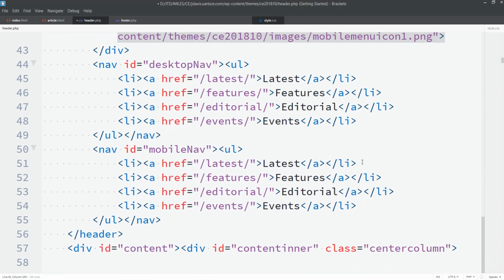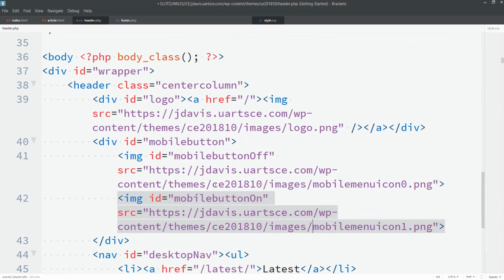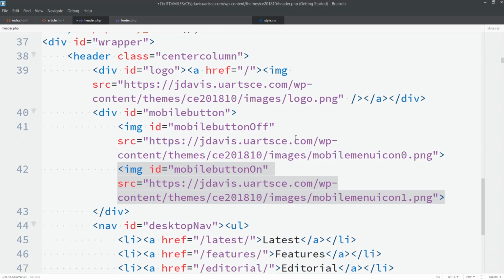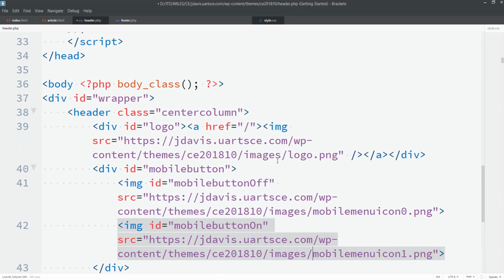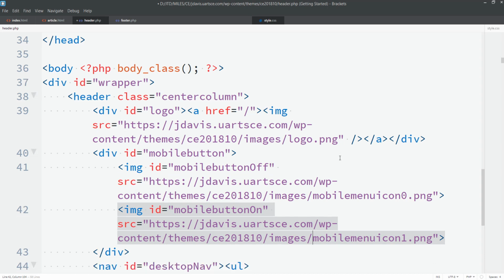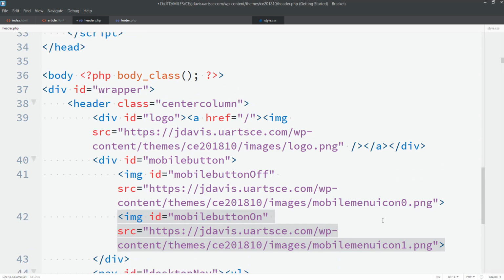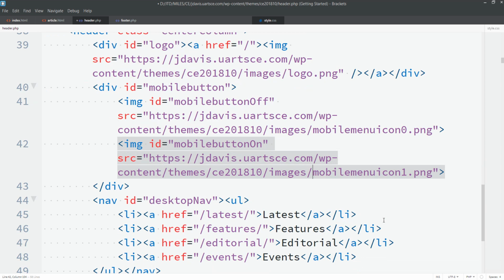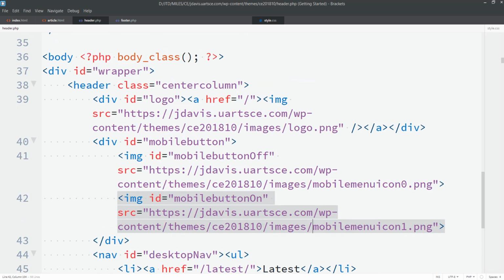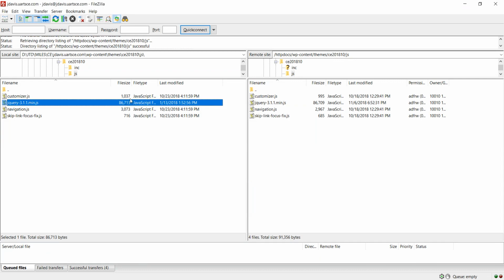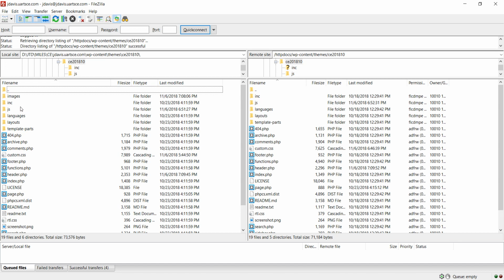I think those are the only places. Yeah, my logo, as well as my menu icons here. Again, this is my static HTML, not your static HTML, so you might have additional images in here. But in my particular case, this is where it's able to find those files. Okay, I'm going to save this, and it's going to update on my server. I'm going to make sure the images are up there.